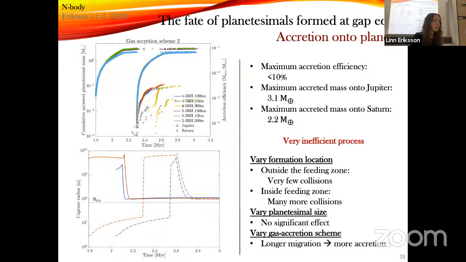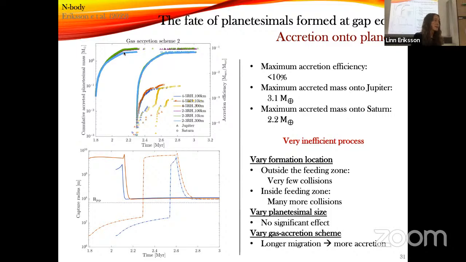So here you have the capture radius again. And if you remember what I said before, we basically have this enhanced envelope phase where we are expected to accrete a lot. And here at the top, I show the cumulative accreted planetesimal mass. These lines here are the simulations where we form them inside the feeding zone, and these dots here are outside. So we find that when we're in this enhanced envelope phase and we form them inside the feeding zone, we basically continuously accrete a fraction of the planetesimals that form. And then once we reach runaway gas accretion up here, we still accrete a little bit, but not that much.